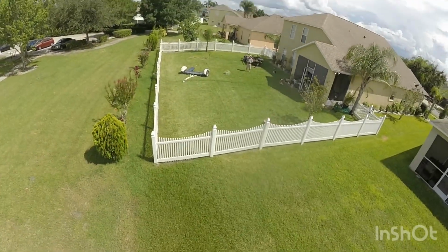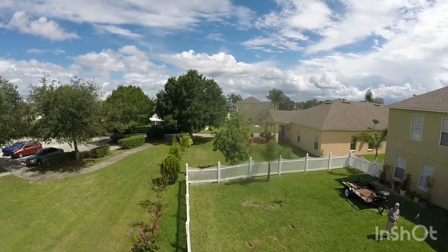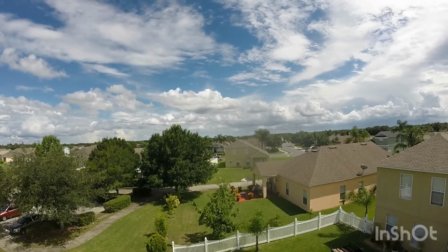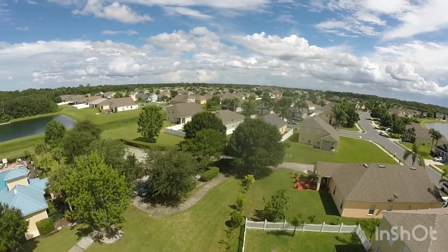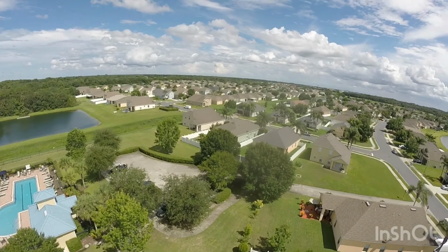As you can see, I'm starting to move it out a little bit, but I'm still afraid to get it too far out. I just wasn't satisfied that the motors wouldn't overheat due to the extra weight, and I wasn't sure about that camera staying attached.